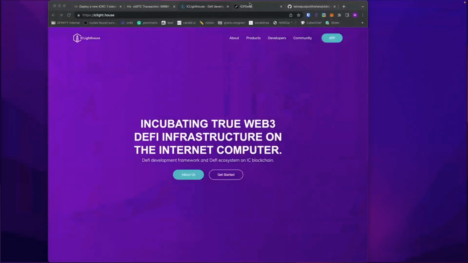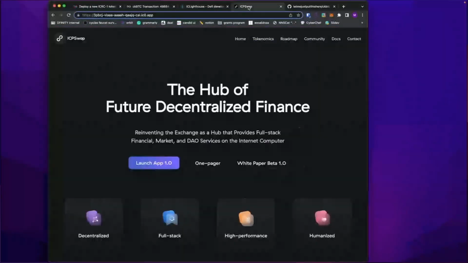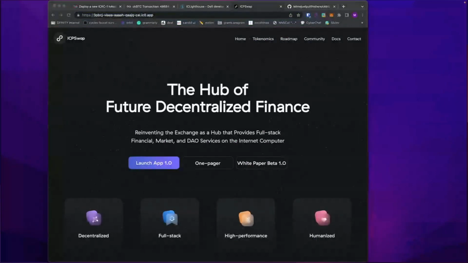And ckBTC is super nice. I can only recommend you to play around with it, mint some ckBTC, send it to your friends. To me, it was mind-boggling that I now really own BTC, but I have finality of 2 seconds. I only pay 10 Satoshis in transfer fees, and I can get back to BTC at any time. And there's no custodian of my funds. There's no hack or something that could happen. So that's really, really cool.